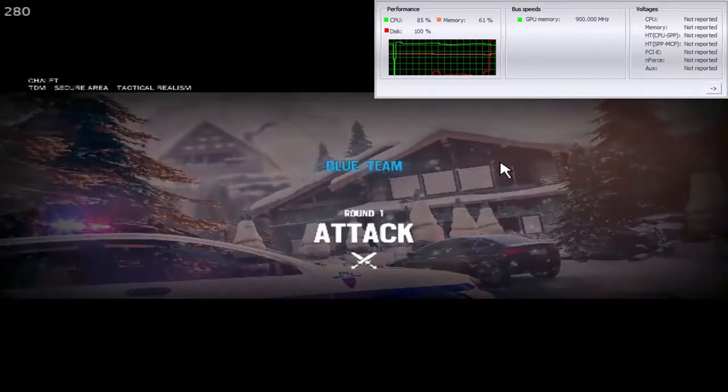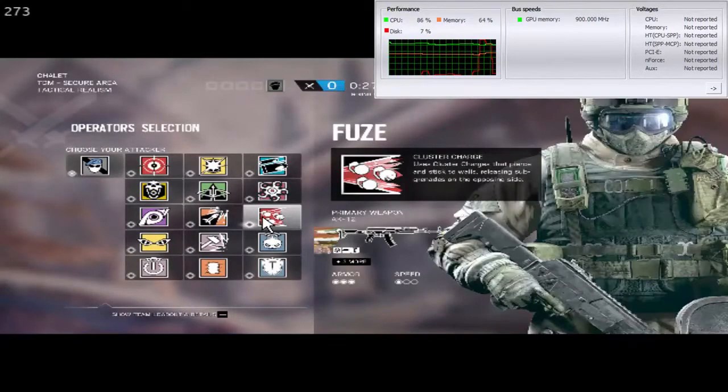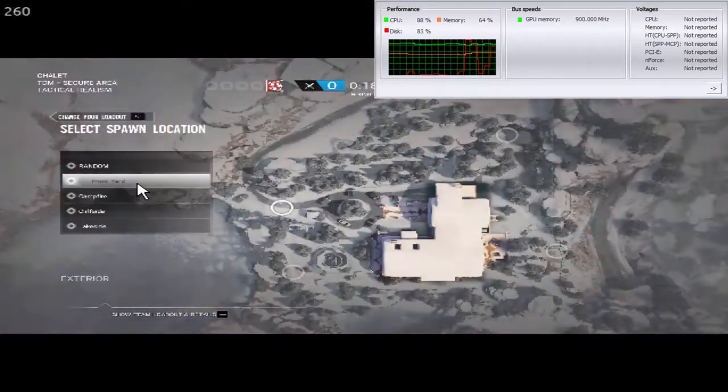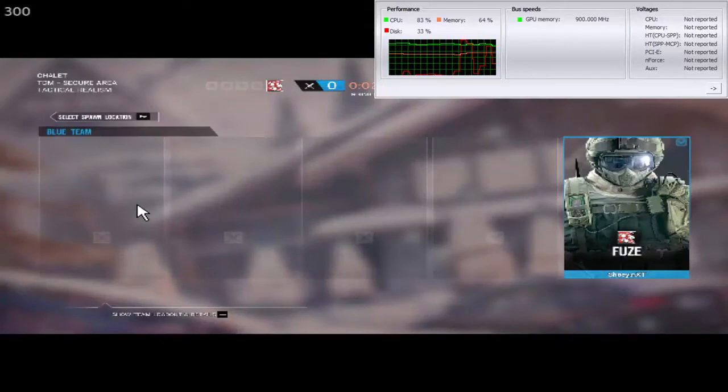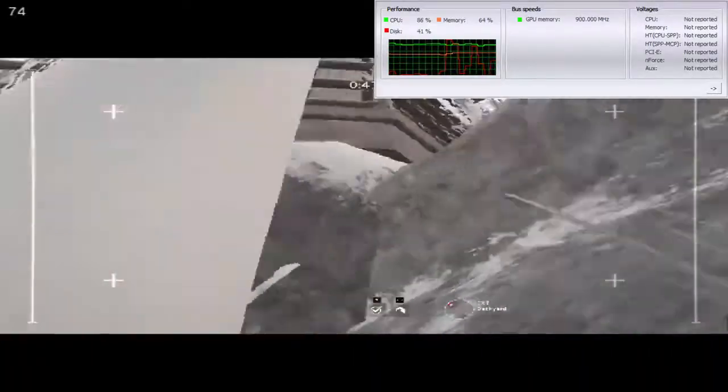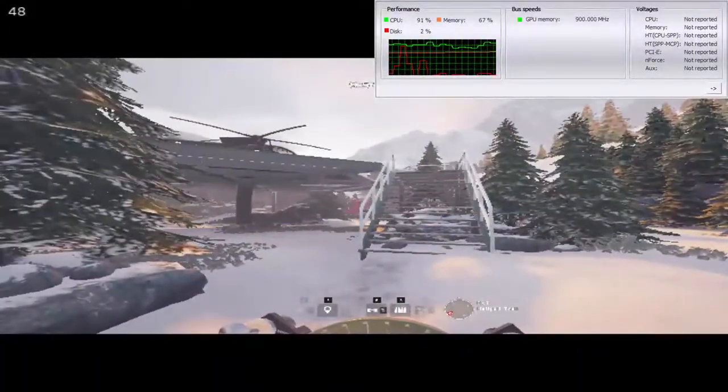Today we are going to be talking about running Tom Clancy's Rainbow Six Siege on a computer with the GT 730 graphics card. Just recently I was searching YouTube, trying to figure out if I can run it, because I don't really have the best of computers or graphics cards. I was going to many different websites to see if I could run Siege with a GT 730 GPU.